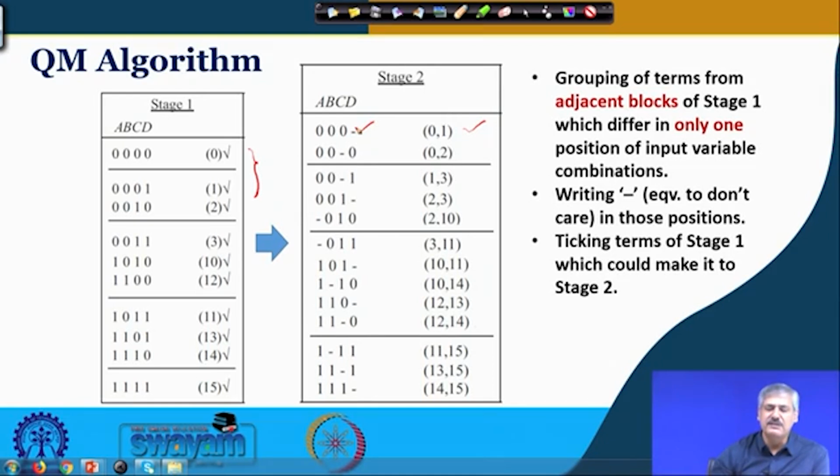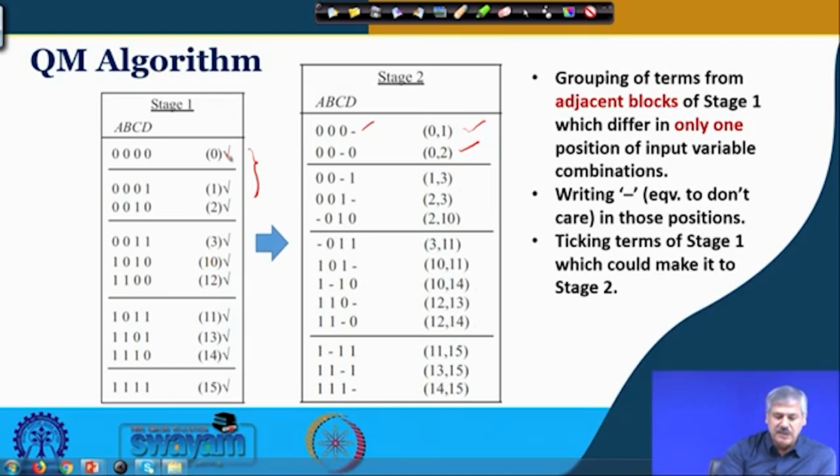Dash means what is the physical significance of it? That whether D is 0 or 1, dash is kind of do not care, that a min term is produced. That means, ABC is 0 0 0, D is 0 or 1, okay. There are 2 min terms, for D is equal to 0, ABC all remaining 0, and D being 1, ABC all remaining 0. So, that is the physical significance or meaning of it. Okay. So, similarly 0 and 2 we can see we can combine because only C position is changing. So, 0 2 is the next member of the block. So, these are the only possibilities.